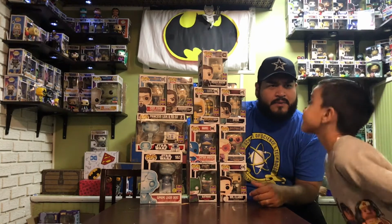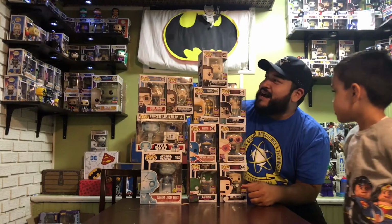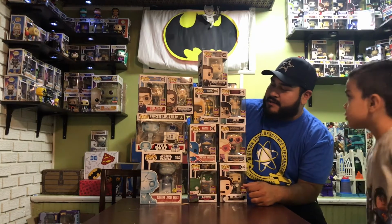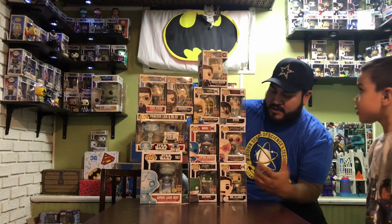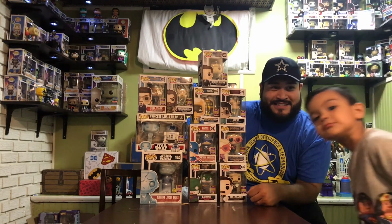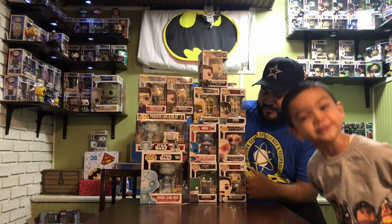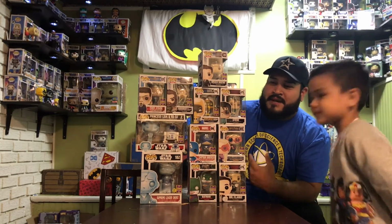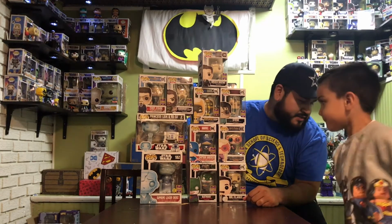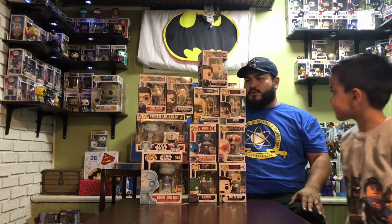But I think we're happy, right? We're happy with what we picked up. It wasn't that much. But yeah, I think I'm happy with what we got. These were definitely stuff that we appreciate and we follow, and that we want. We got 100 Funko Pops, guys. This increased our pop count possibly over 200, to that extent. But yeah, let's unbox these fools.